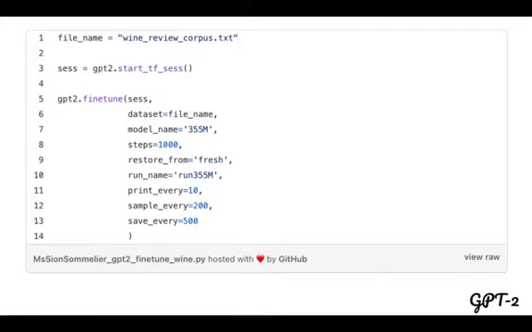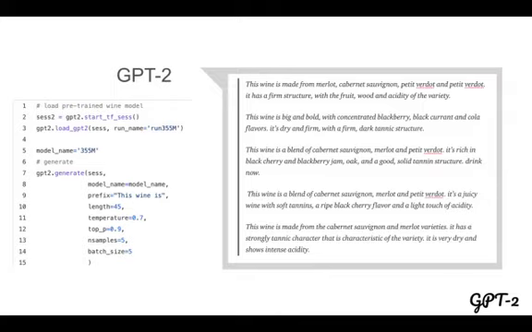I use both 117M and 355M. The process is straightforward when you use a wrapper called GPT-2 client. It is possible to generate some results with a few lines of code. And this time I use a standard machine with a single Tesla GPU, but with a P100 instead of a K80, which is slightly faster. Here we are. After loading the saved model, the 355M, I can now generate text from the trained model.